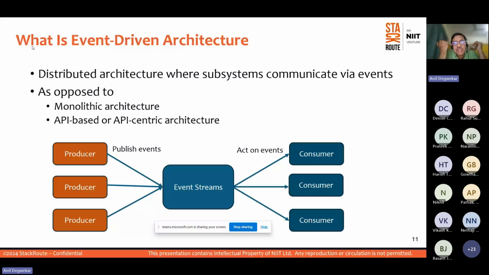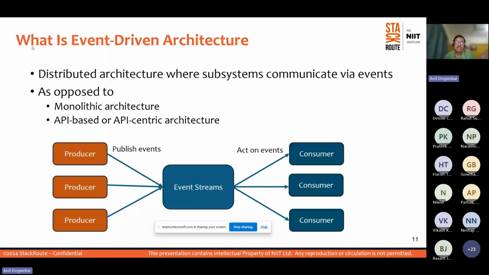Or in an IoT kind of system, you have sensors distributed all over the city or all over the factory. Each value sensed by the sensor can become an event. And so these producers publish all those events into some kind of an event stream. The event stream is central to the event-driven architecture. As the name suggests, it is a stream of events. Publishers or producers simply publish these events, and then there is another set of components which act on these events. These are called consumers.